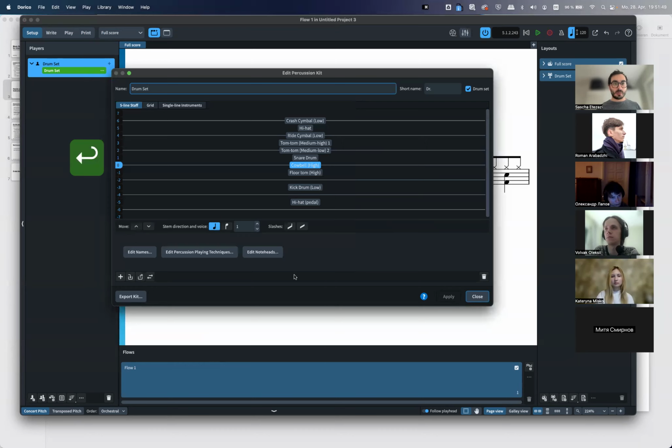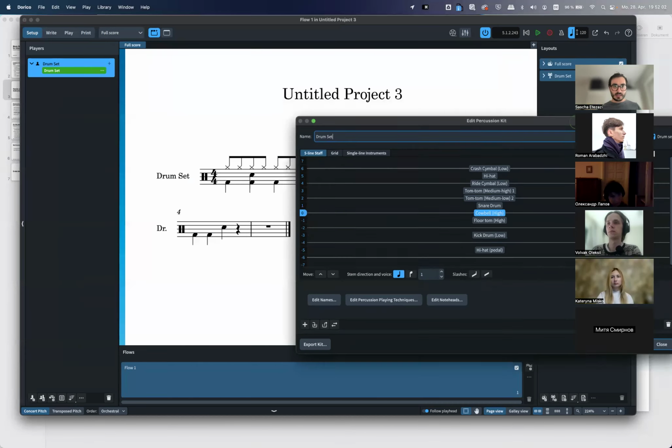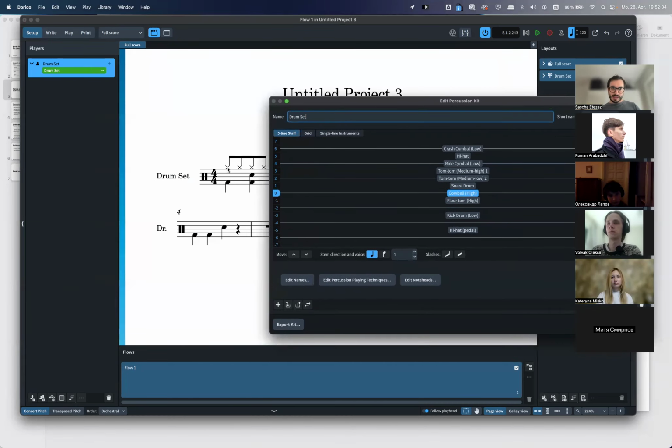Let's choose a high cowbell. And then I can actually tell it where it should be written. So you can see here, this is kind of the staff. It's a little hard to visualize, but maybe you can somehow see it. The hi-hat is here above this line. The kick is between these lines, and the snare drum is between these lines. The zero is basically the center line.